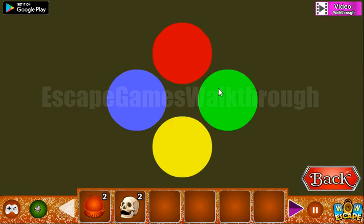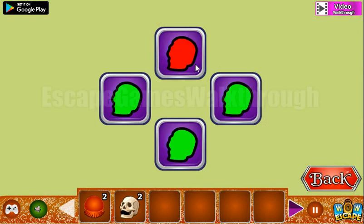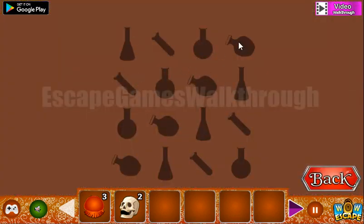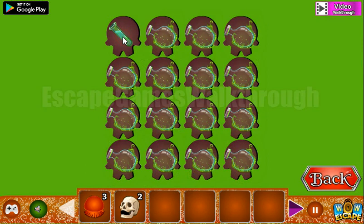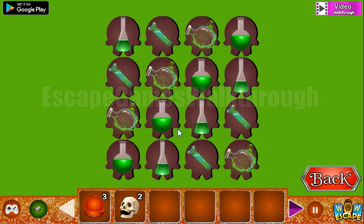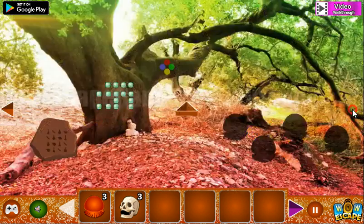The first hint here is the directions and the colors — the same colors we need to use here: top red, green, yellow, blue. One more hint is here: it is a different set of flasks and the same flasks we need to set here. Then these flasks we have here, and the third one is to put here. We've got another skull and going further.